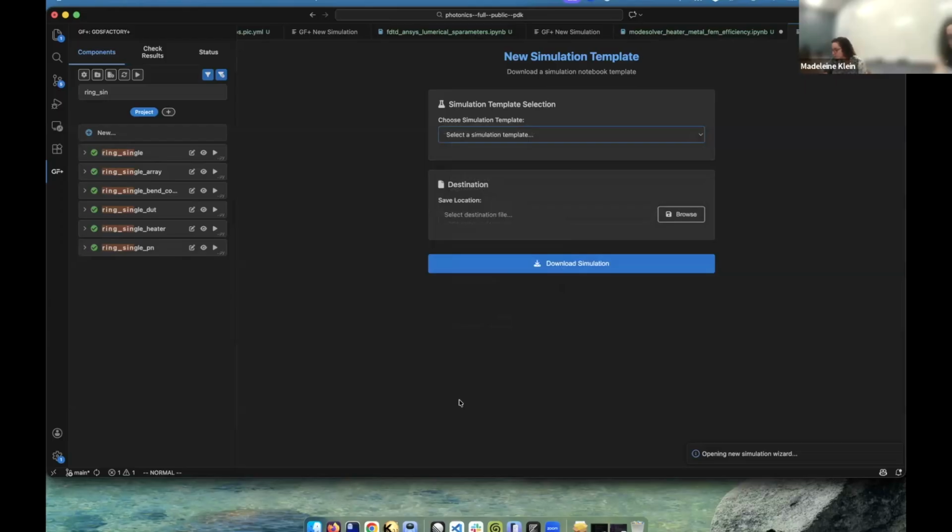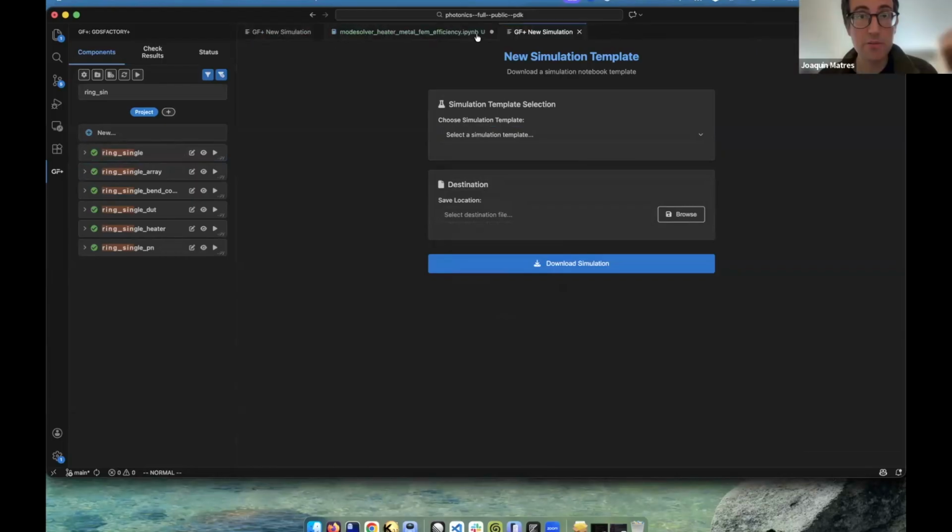Joaquin, I have a few questions. What is the default thickness of this ring? And is it an insulator or is it just a vacuum? Sorry, the feedback from the ring, like the thickness, oh, like the thickness dimension. Yeah, yeah. This is coming from the foundry.